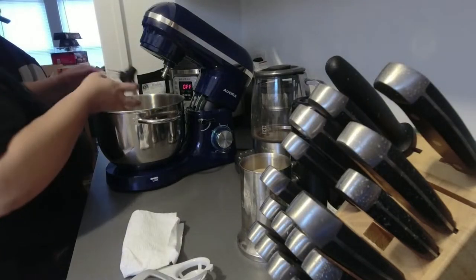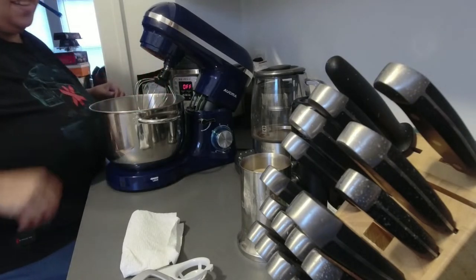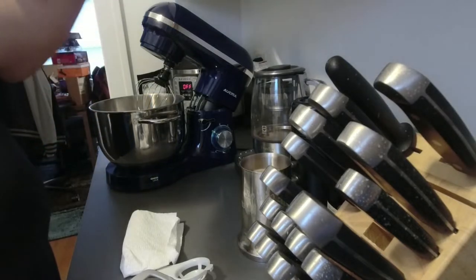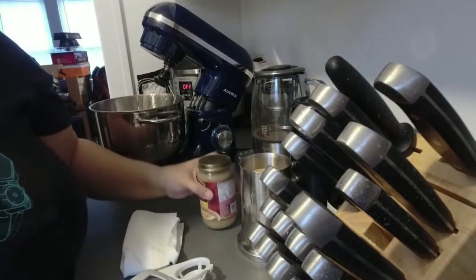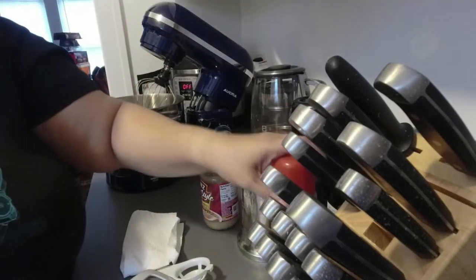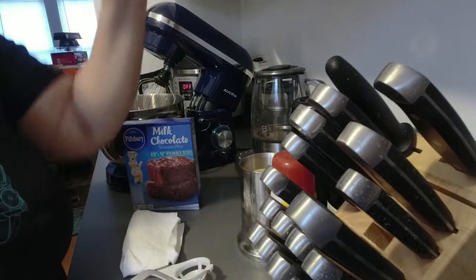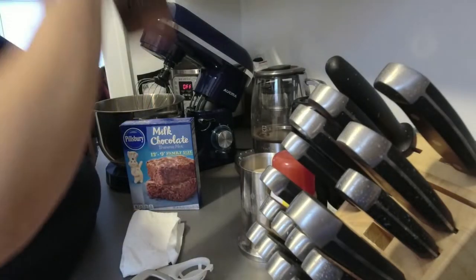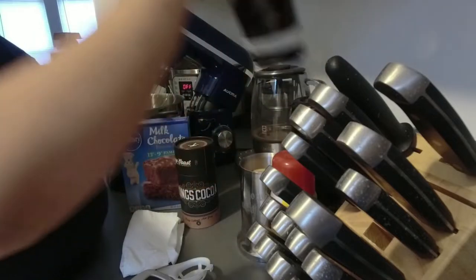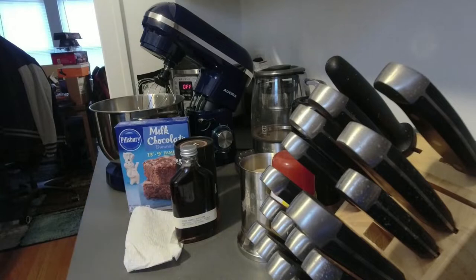So, also, I'm not great at the mixer. So we're going to make brownies, but I'm changing a couple things. I'm not putting gravy in there. That's for the turkey. I'm going to add a little cocoa, and we're going to add chocolate whiskey. You go over here because you're in the way.